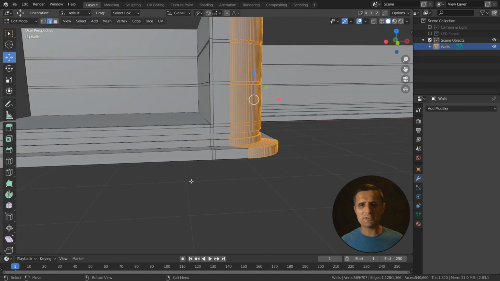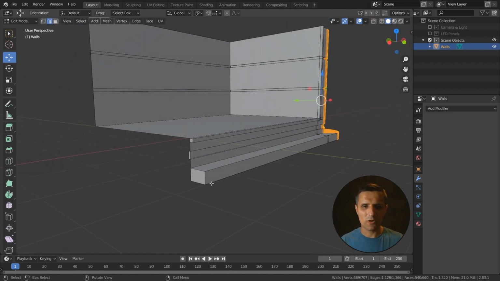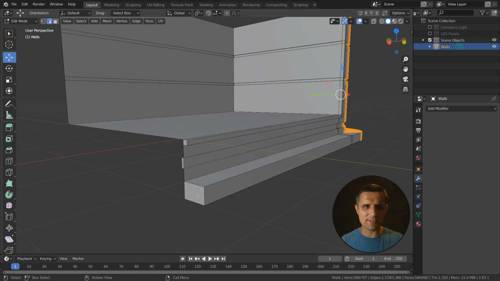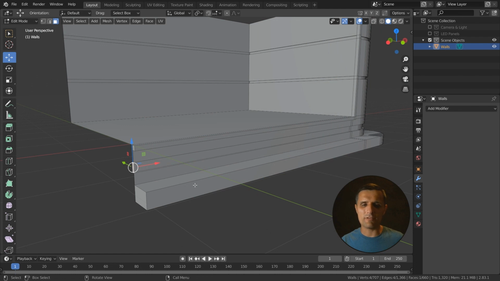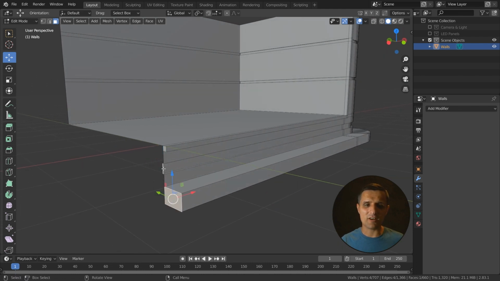Now, here's what happens when you extrude stuff. For example, when you extrude things, you have all these faces in here kind of left over. And if you're going to use a mirror modifier, you want to make sure that all of these are gone, because if you don't, it's just going to create some problems with normals and all that stuff. Yeah, you don't want to do that.